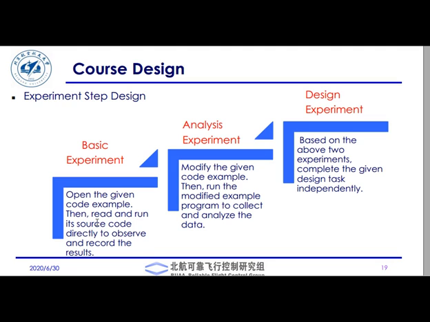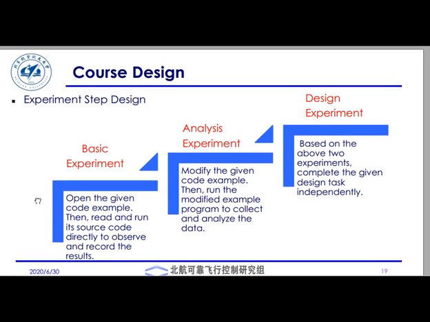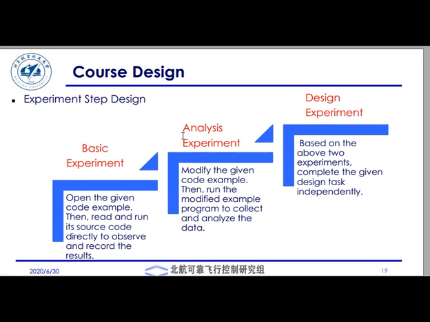So it is just simple. Open and run, because the source code is directly given, and record the results to verify that you are running the experiment correctly.